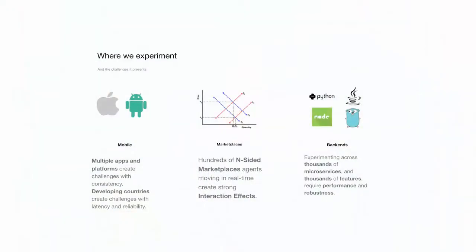So experimentation is true for all big companies which operate across different platforms, right? You have desktop. In Uber, you don't have desktop, but multiple mobile apps. And essentially for Uber, it's a marketplace. On one side you have users, on the other side you have drivers, and Uber is basically a mediator. There are hundreds of interactions happening, and 100 is actually a small number; there are a lot of interactions happening every day. So experimentation in these cases is a scalability question.